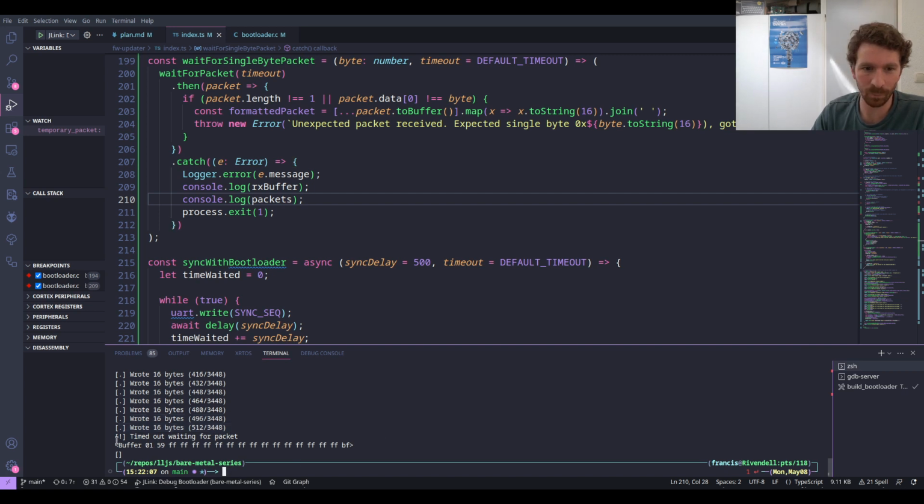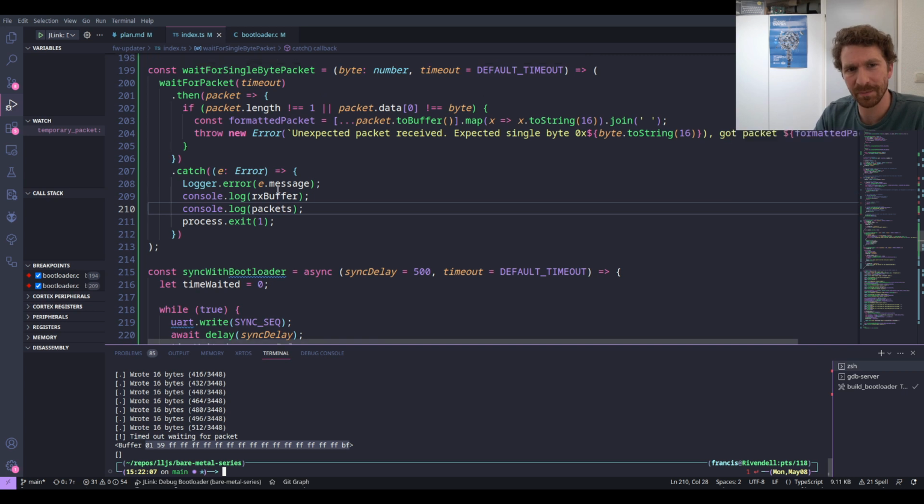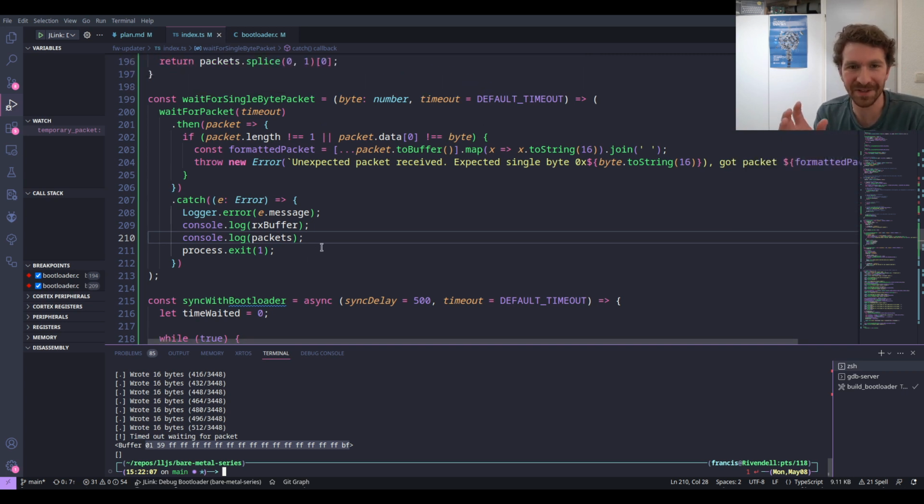So what I'm doing here is printing out the received buffer and printing out the packets that we have. And notice here that there is a full packet's worth of data in that received buffer, and it hasn't become a packet. We're timing out here because we haven't had the packet we're expecting, but that packet that we're expecting is sitting here in this buffer.